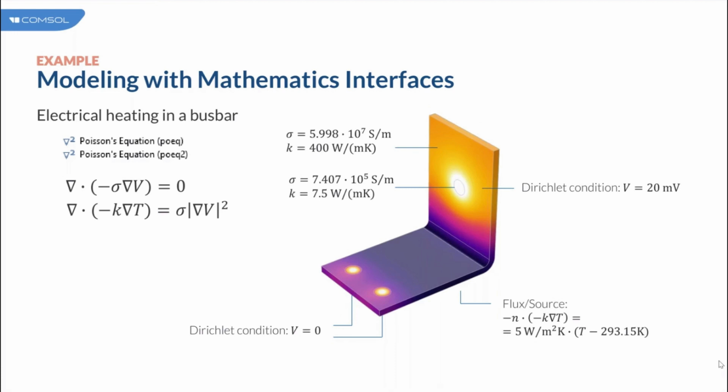Setting up the boundary conditions is an equally mathematical rather than physical exercise. As Poisson's equation can represent a lot of different things, you won't find any condition called ground, but instead you'll have a general so-called Dirichlet condition, which lets you set a value of the solution variable, which in this case is 0.